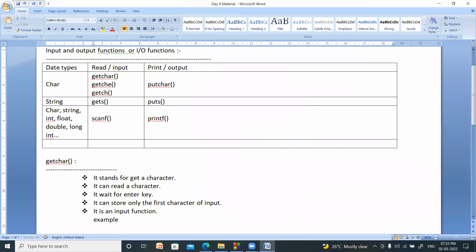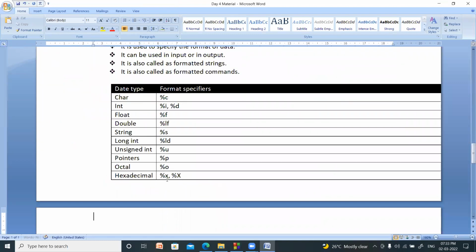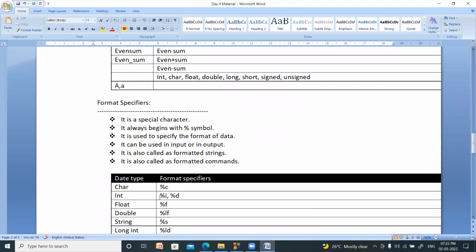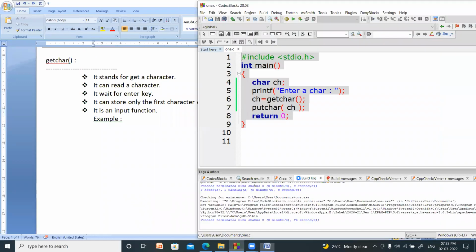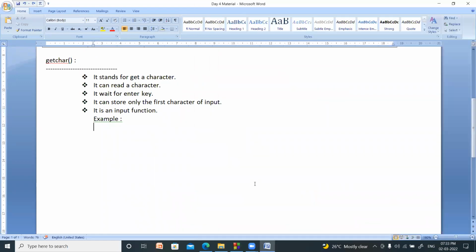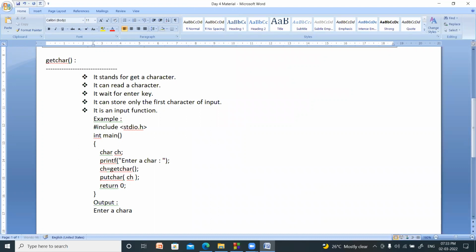Now, this is the example program. What is the output here? It asks to enter a character. Enter a character means type a character. Now I typed Telangana.